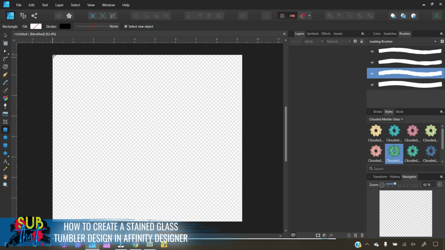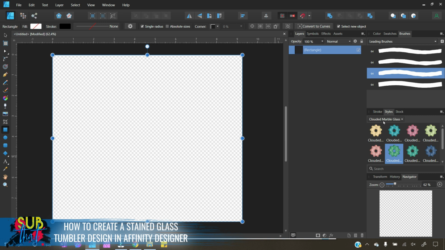Now what I'm going to do is create a rectangle border at the top and bottom, and then an overall background that I can build on top of. Keep in mind that creating designs is always about combining and building layers. So when you approach it that way, it makes it just a little bit easier to navigate whatever it is that you might be coming up with in your mind. So I'm going to start by creating a whole filled background here.